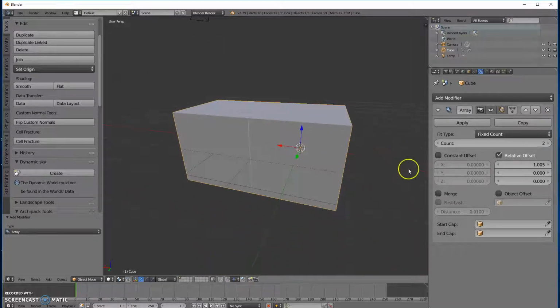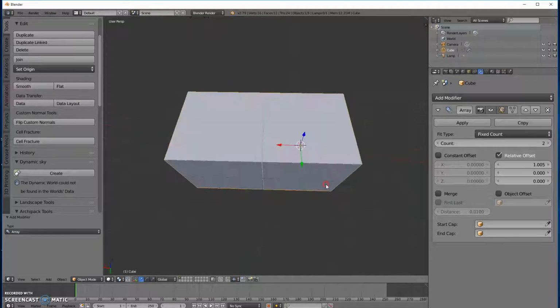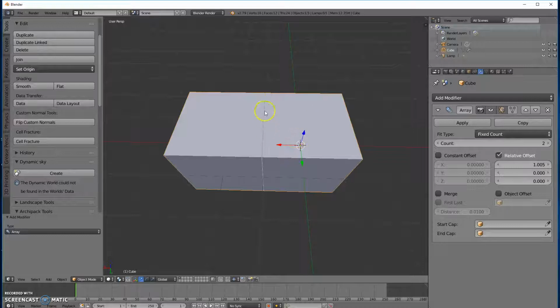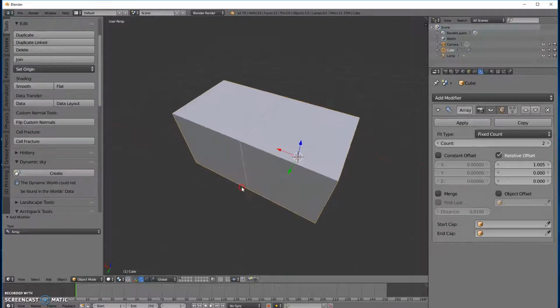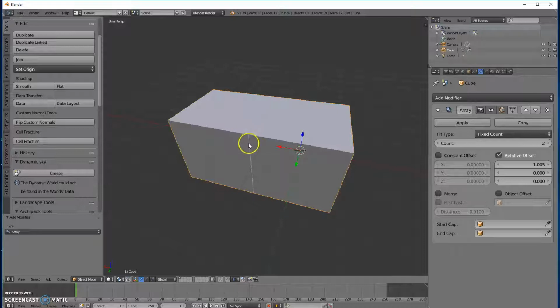And one of the reasons why I'm doing that is because when I apply it, I want to make sure that I don't merge this, but even more so, because that's not checked, it's not going to anyway. With a physics simulation, if your edges overlap, then they'll be pushing each other away from each other and it'll kind of explode.